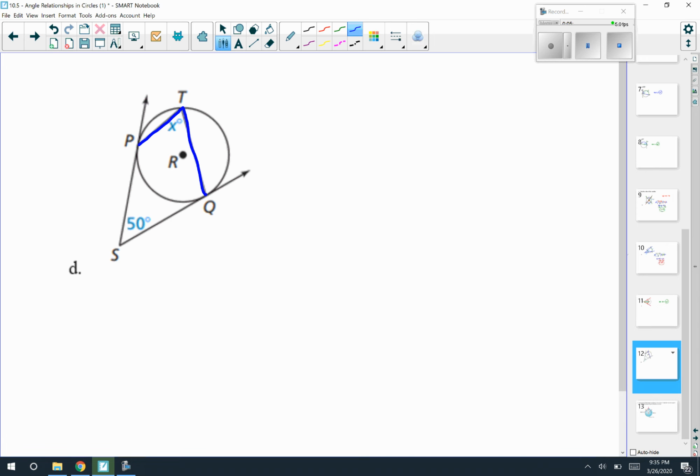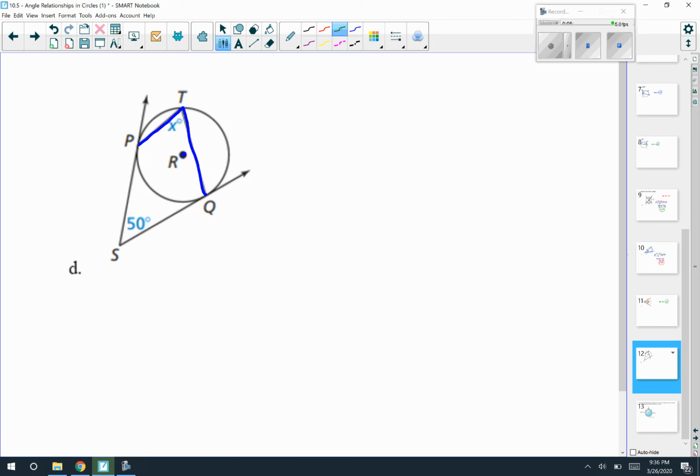But if you take a look at this one, x degrees is not coming out of the center, it's coming out of a vertex, which means I don't really know if they are 180 because that theorem doesn't work unless the entire quadrilateral is inside the circle. And in this case, point S is outside the circle. So we're going to have to think of something else here.